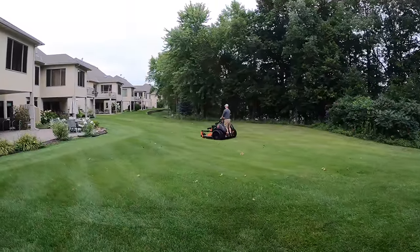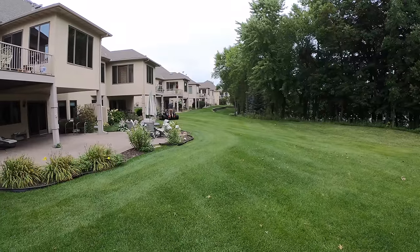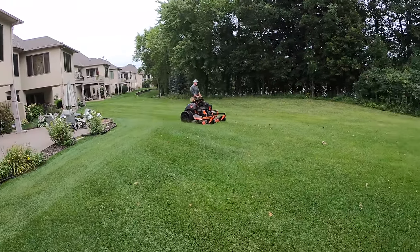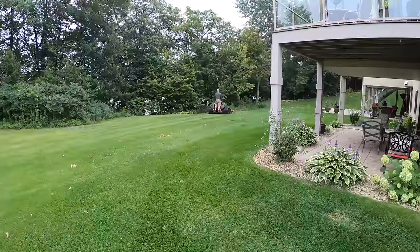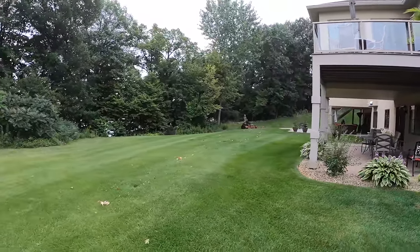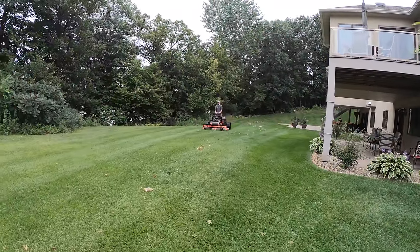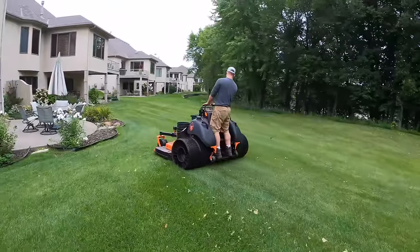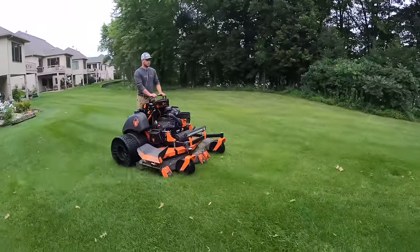This is a three-step process. He's already outlined the property with his mower, following the contour. He only uses that area for his turnarounds so he can create straight lines. He mows diagonally across the property, goes to the outline, spins around, and then hits his diagonal coming back — that's week number one. On week two, he does the same diagonal but in the opposite direction, outlining his property again and doing the actual diagonals inside the outline so he doesn't mess up his straight lines.